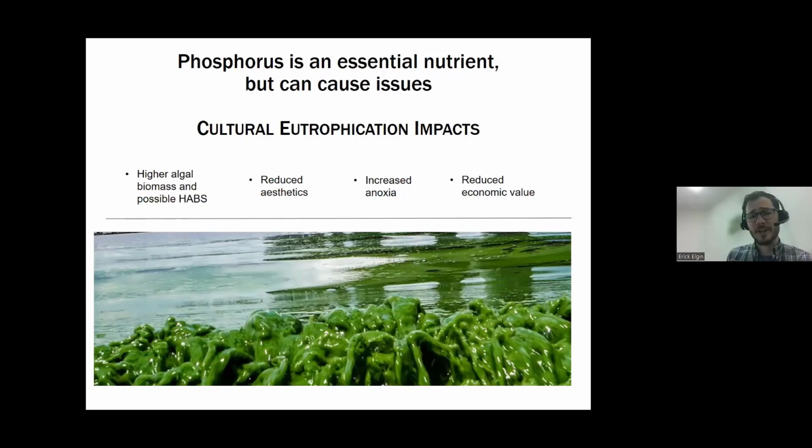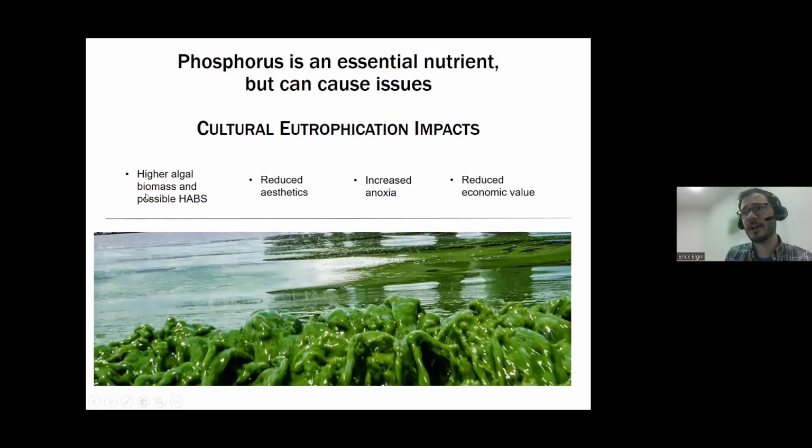Now, it is also problematic because our activities around a lake, on the shoreline directly or up in its watershed, can greatly increase the amount of phosphorus entering our water bodies. And this is called cultural eutrophication. Our activities in the watershed around a lake increase the amount of phosphorus that enters into a lake. That phosphorus is used up by algae and plants, and you can get some ecological negative impacts to a lake, as well as impacts to us as well.